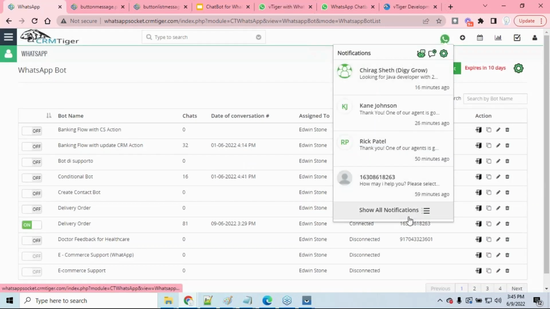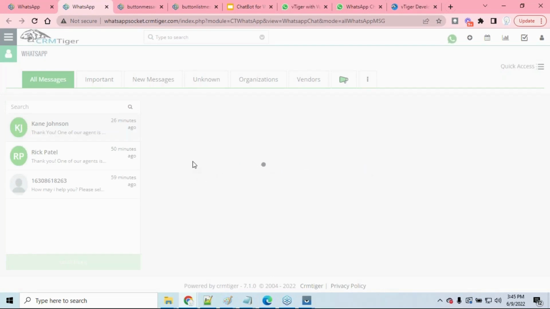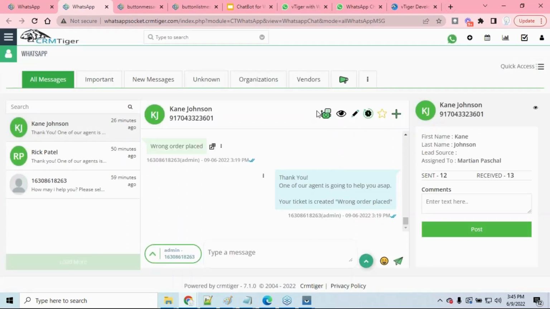Another thing would be, if you already have an auto conversation with the customer, and you want to stop it, or if someone types a message here, it will stop the conversation with the chatbot and it will be carried forward by the agent itself.